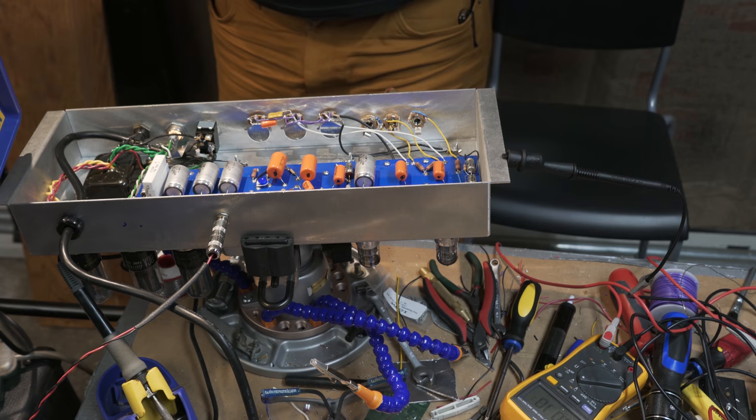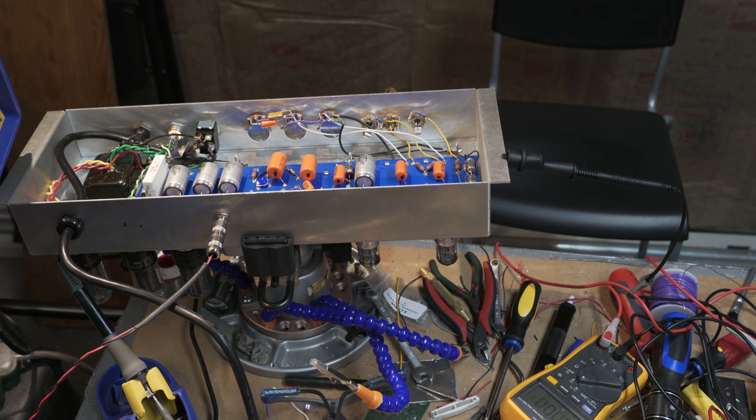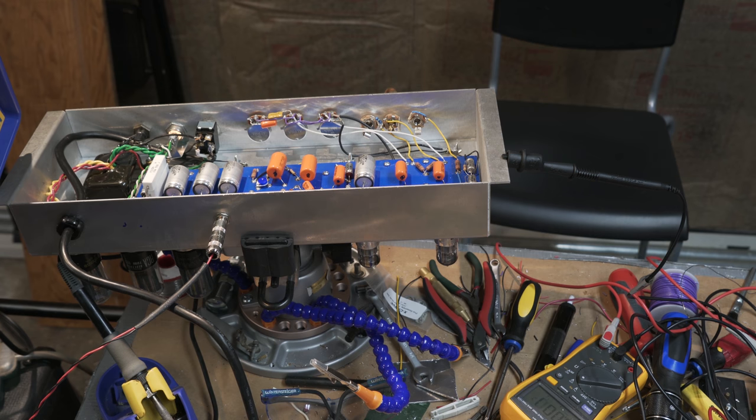All right, so I'm going to just play it for a little bit, but I don't need to play it on here because the mic won't pick it up very well. It'll sound kind of crummy, but we'll get you a demo now because the amp works. Awesome. I'm stoked. First power up, no smoke, no nothing. Thanks, guys. We'll talk to you later.